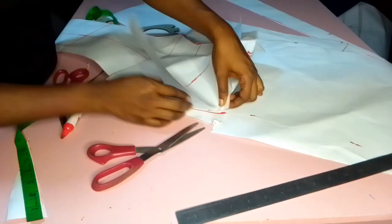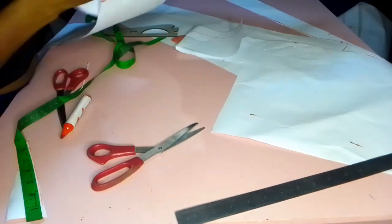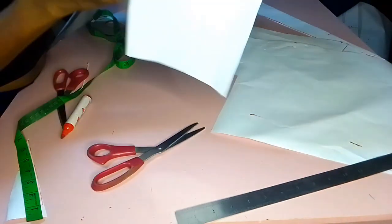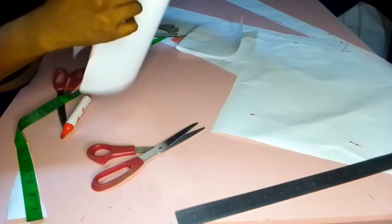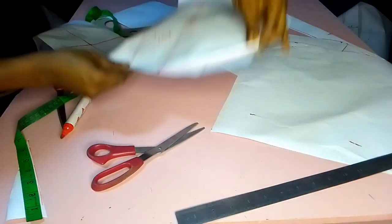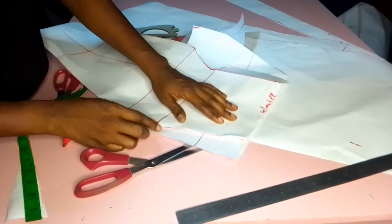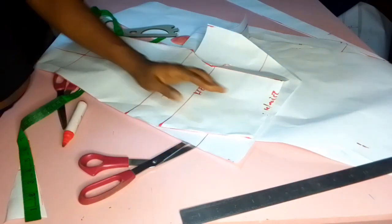All right, just like this. You know, when you sew this one inside, it's going to be folded, so you see the slanting. So when you are bringing this one out, it will not be that one point. I mean the 2 inches, just like this. Exactly. So this is how it's going to be. So this one will be inside. All right, this one will be inside. So what really matters is the 2 inches that you removed. So that's it. You get your pocket.